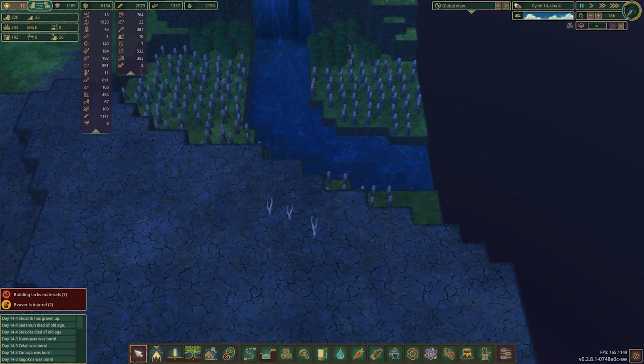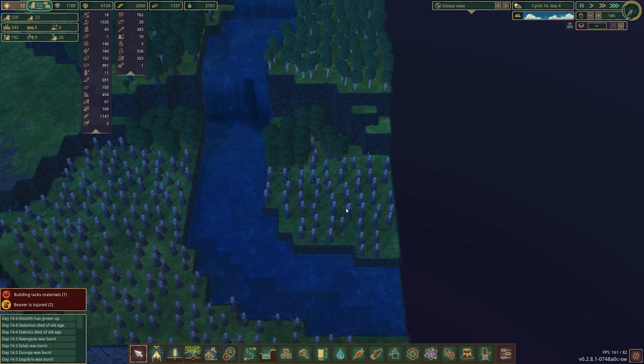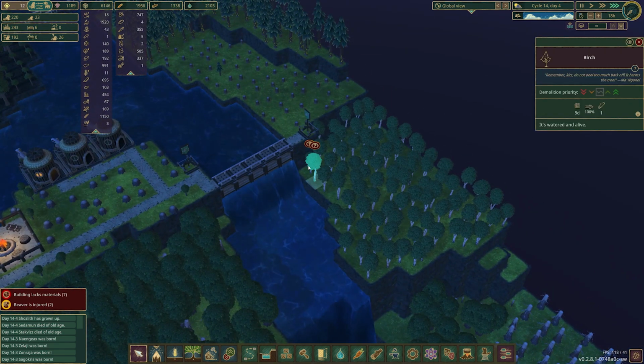I'm just trying to think, what's the best way of getting beavers down here? And I don't know for sure if anyone's even going to be able to get rid of this tree here.